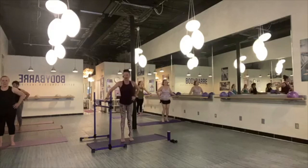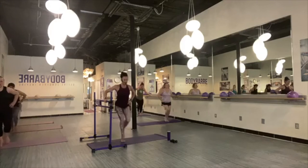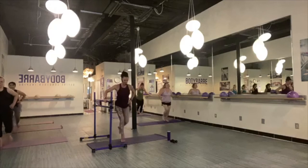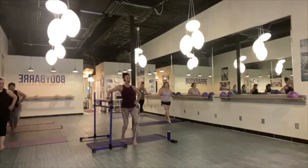4, 4, 3. Taking it into John Travolta. Outside leg. We take it front together, side together, back together, side, front, side, back, and side. Stay supported on that standing knee. Last one. Beautiful. Take it to the front. Hips forward.